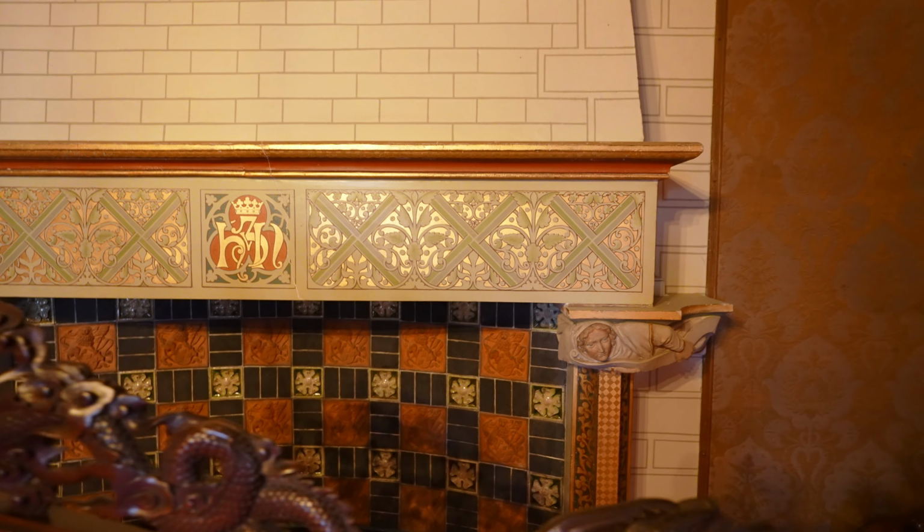So not only is this bedroom as big as almost our entire apartment, it has two fireplaces in one bedroom. Two gigantic fireplaces. That match. I like that they match. I like that they match too. This is like life goals. I want a castle with a bedroom with two fireplaces. I mean, you have to have goals. I don't need to be a baron. I just need a castle. Well, I don't think you can be a baron. I can be whatever I want to be.